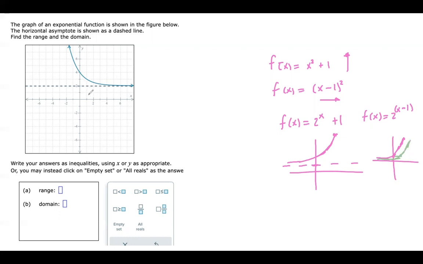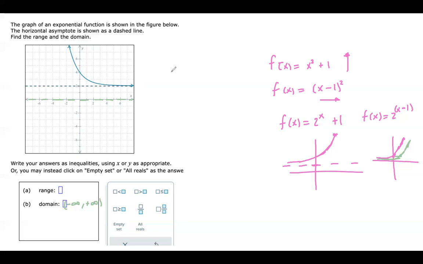So this one, in order to find the domain, well, the domain of an exponential will always go from -infinity to infinity. The range is the one that we have to be a bit more careful with. So the domain is going to go from -infinity to +infinity. But this one, the horizontal asymptote, originally on the parent function is over the x-axis. So that means that the graph was shifted 2 units up.